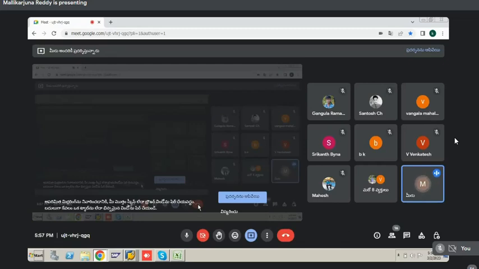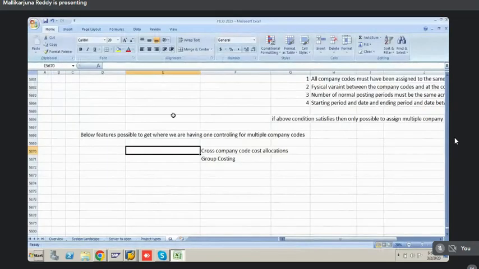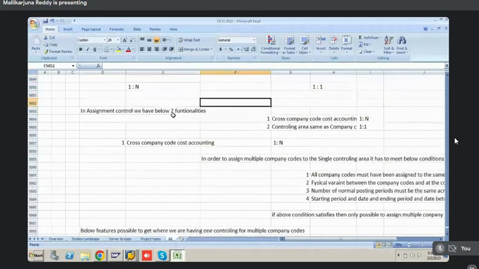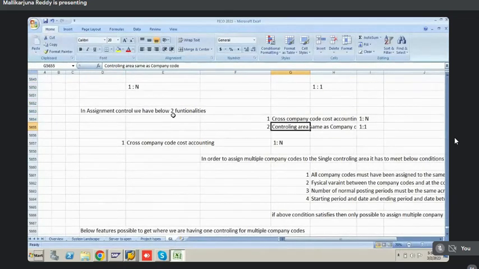They do not want group costing or cross company code cost allocations, because they have very limited transactions and their legal entity management is different. They would want to control at the specific company entity level. In that case, where we have a few company codes and they want separate management reporting, we would suggest one company code, one controlling area. In that case, we would follow the second assignment control, that is, the controlling area same as the company code.